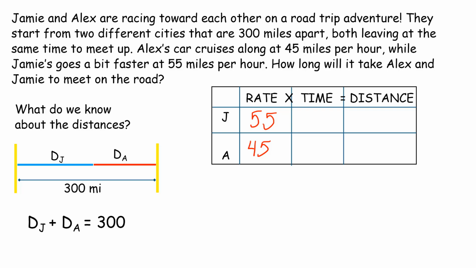How long will it take Alex and Jamie to meet on the road? All right, we don't know their times, but their times are the same. They both leave at the same time and they meet at the same time. So their times are equal, but we don't know what they are, so we can just call them the same letter, and I'm going to use the letter T.